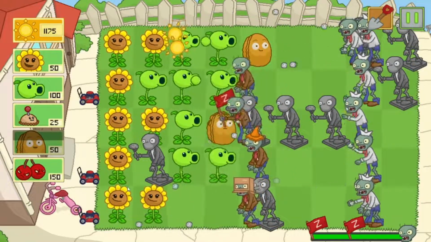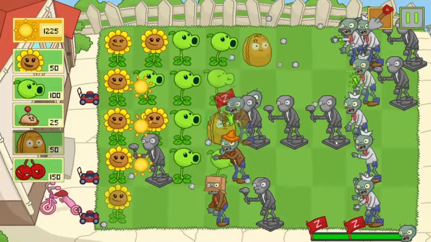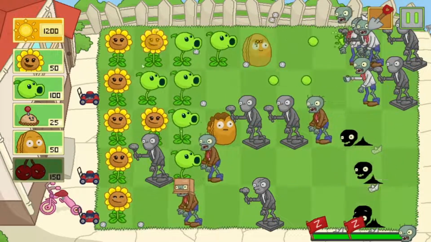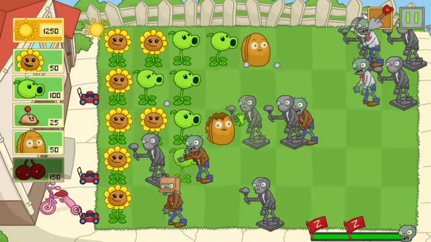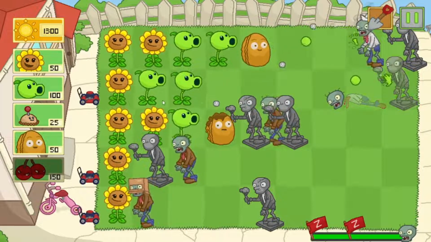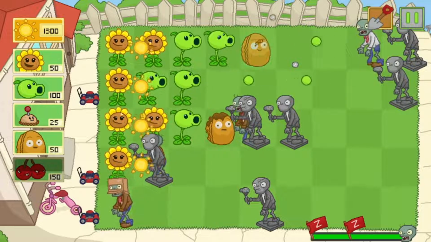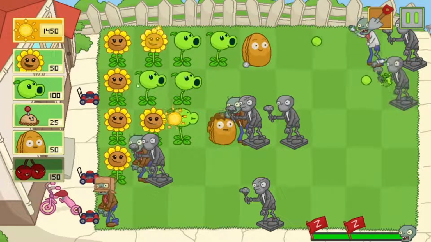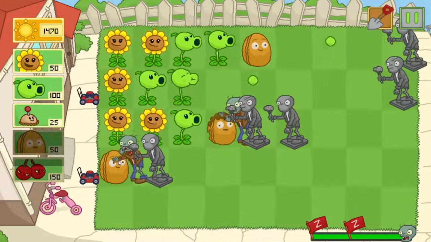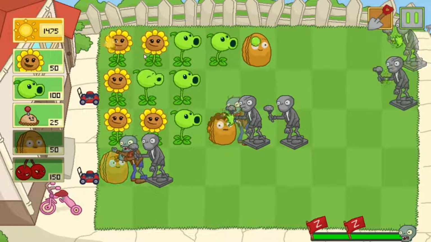Oh my God. Okay. You! Get out of here! And here comes another zombie. Great. Oh no. Don't! No. No, I'm putting a walnut there. I don't care. It's too dangerous.